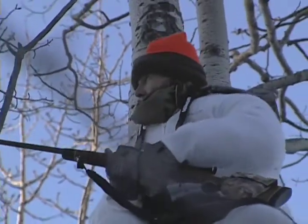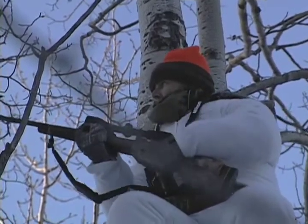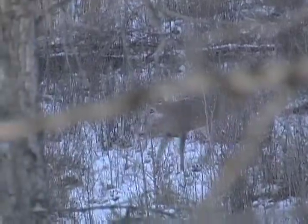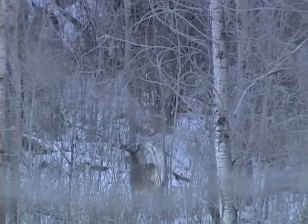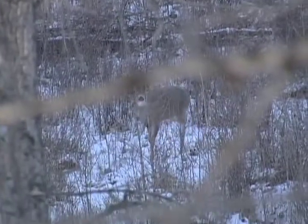But he started trying to make his way, and the biggest thing when you're cold, you got to get your fingers out of your gloves, try to get a shot. And this buck started working his way up toward the does, and the does started getting a little bit nervous. Some of them started running, so I'm just trying to get ready to see if I have an opportunity, because there's kind of some thick cover right there.